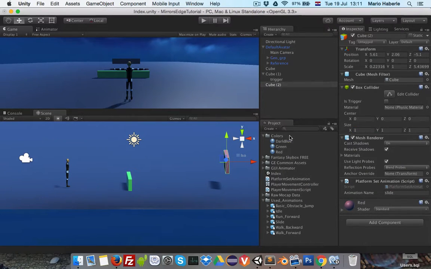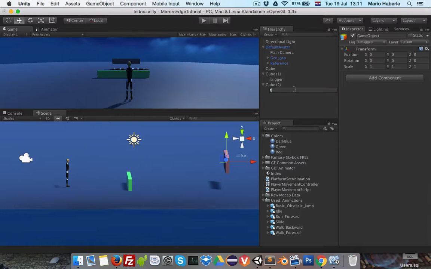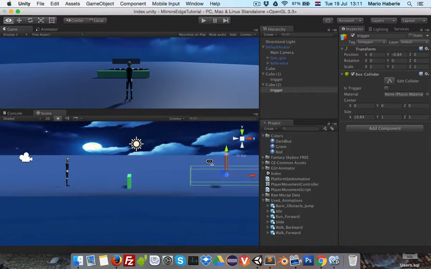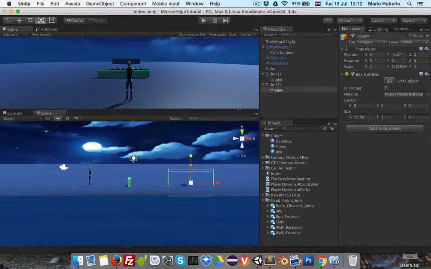So if I make another game object called trigger, a child of the slide one, if we add the box collider, if we expand it on the z-axis, actually let me, okay, it's a little bit bigger, I will lower it like this, and I'll make it a little bigger just in case, and this one as well.